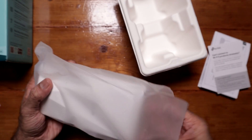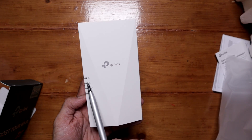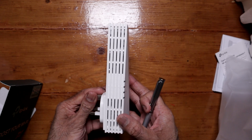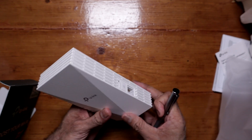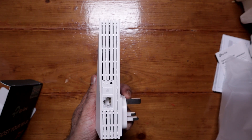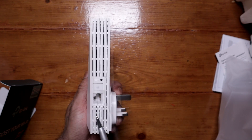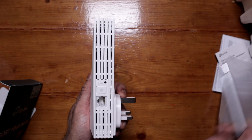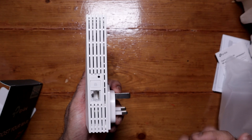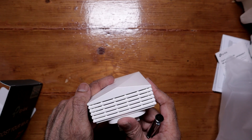Here's the extender. When you plug it in, we have the power indicator, Wi-Fi indicator, and 2.4G and 5G indicators. It does have good cooling. On this side we have the reset pinhole and a WPS button if you want to pair it that way — push the WPS button on your router, then within two minutes push the WPS button on the extender and they should pair up. Then we have the gigabit ethernet port — connect one end of an RJ45 cable here and the other end to your TV or gaming console.